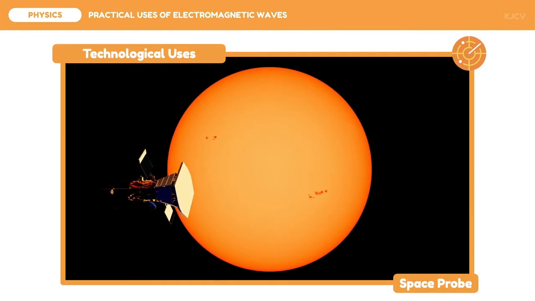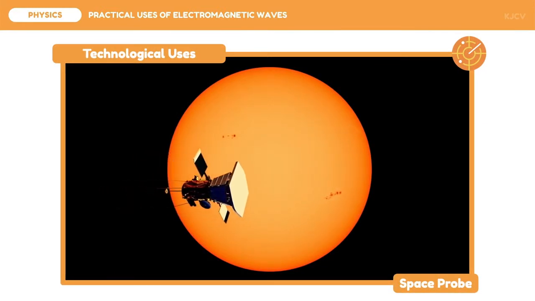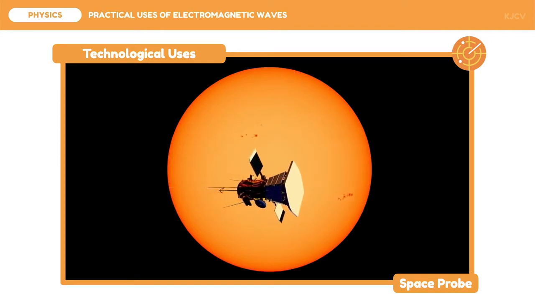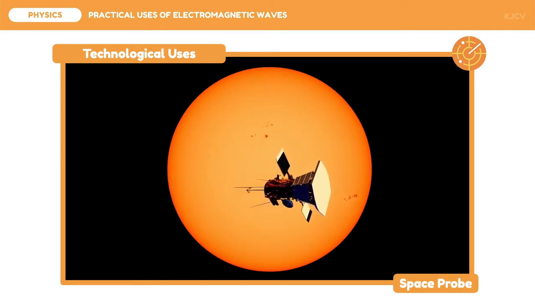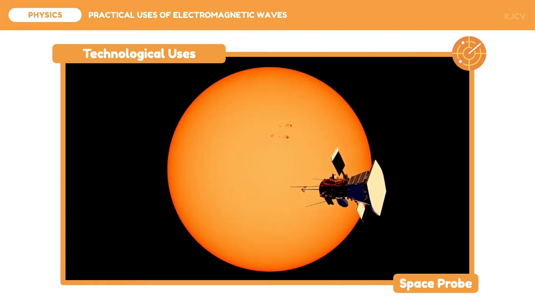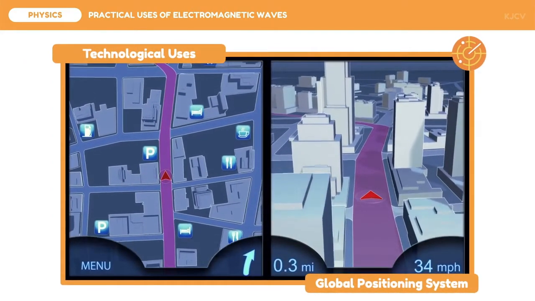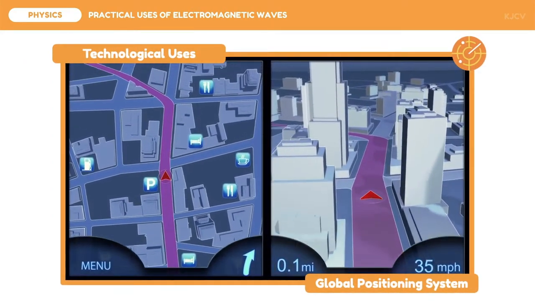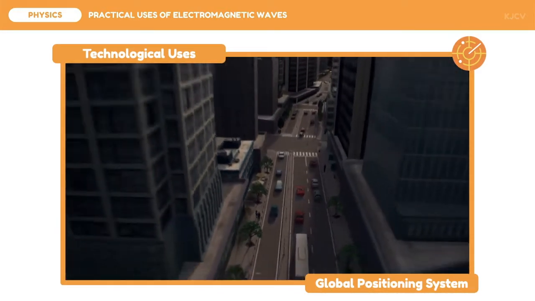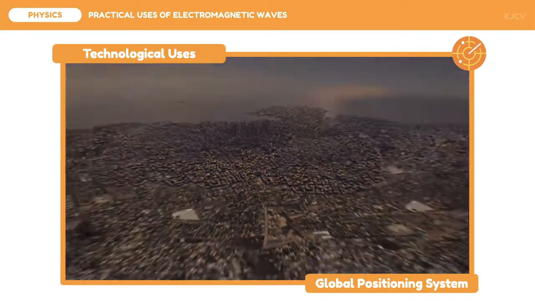For example, space probes. A space probe is a robotic spacecraft that explores further into outer space to study the heavenly bodies instead of orbiting around the Earth. These probes send data back to the Earth using radio waves. Around the Earth are the complex machines used for satellite imaging. Satellite imaging is used for Global Positioning System or GPS, which is used for traffic navigation and location trackers. Information is transmitted and received using radio waves and microwaves.